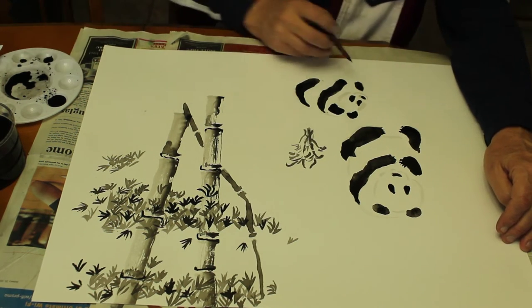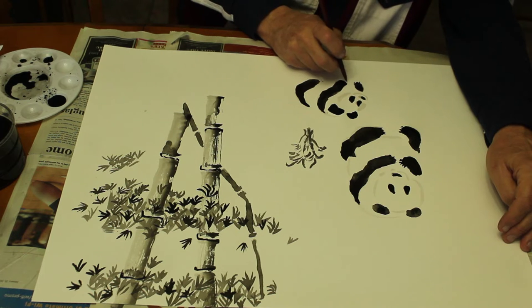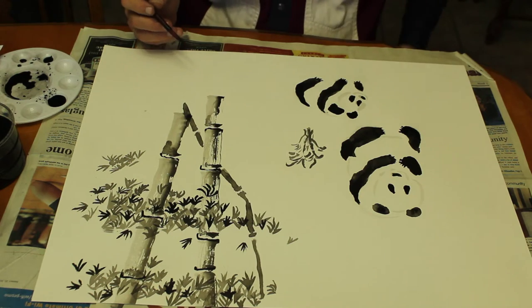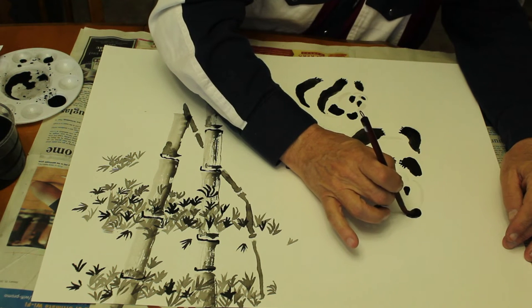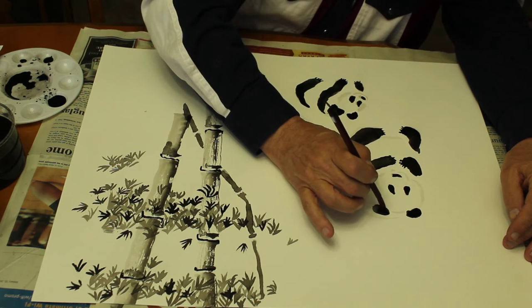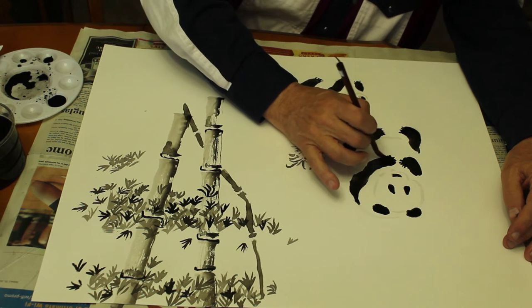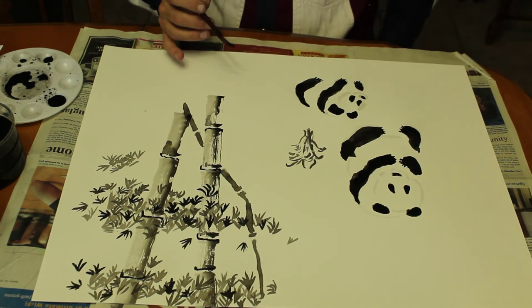Of course, the baby, he has claws too. He's learning to walk. His claws are all pointed down. I'm gonna bring that out a little. There we go. Okay. The mama panda, I noticed that the ears darkened or lightened up a lot, and I want them darker. So I'm not going to get to the edges, but I'm going to paint up to the edges, almost touching them, but not quite, and reinforce how dark they are. I really want them dark. I also want this paw to be a little darker than what it is. So bring that on up and let that just peter off. There we go. Okay, I like that.